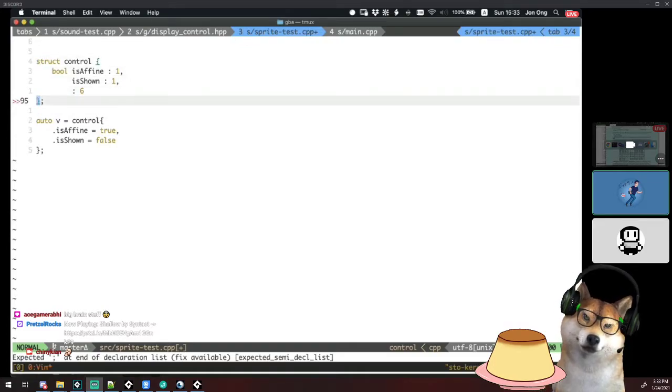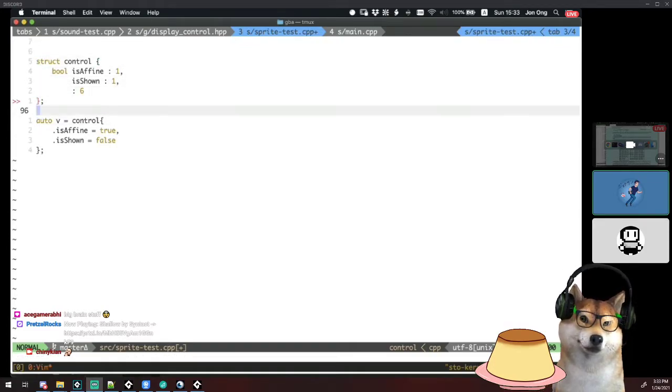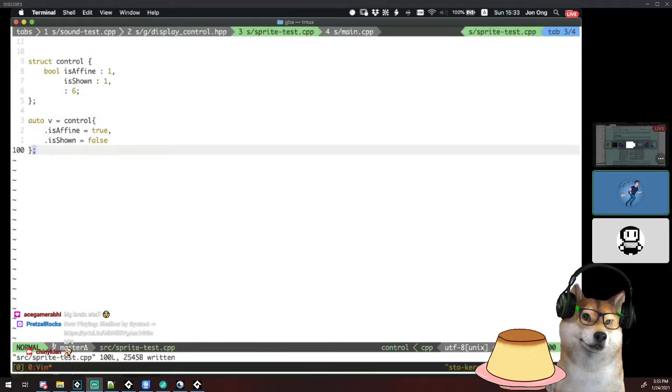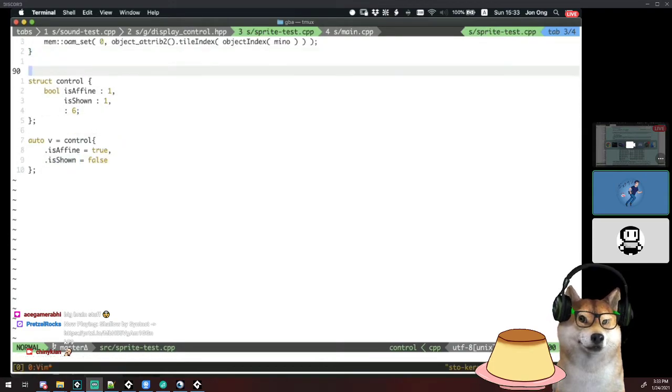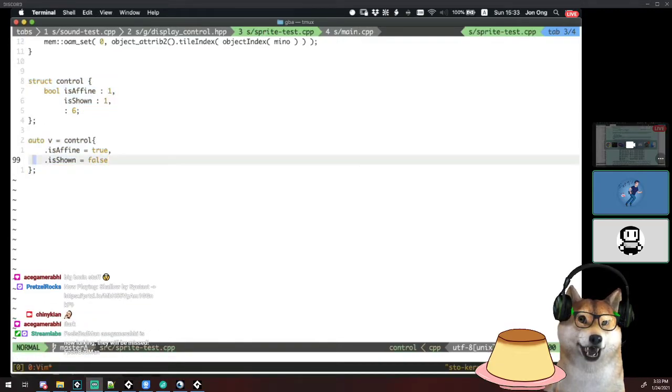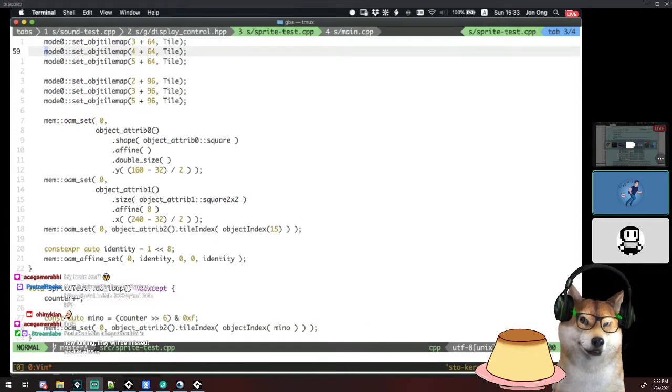I think I'm doing something wrong here, but never mind. Anyway. Oh, I think it's like this. Yeah. So this would be valid code, and this is what the person does in his library, libGBA++. Okay. But I kind of prefer this function syntax better.